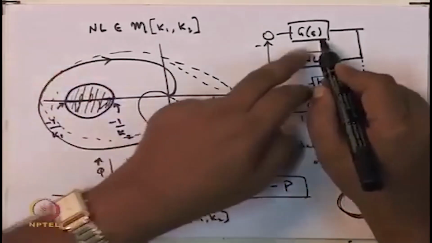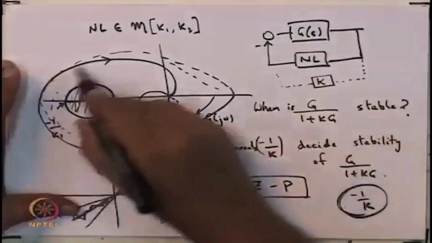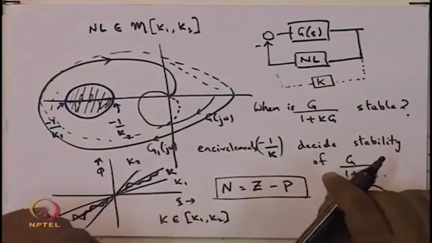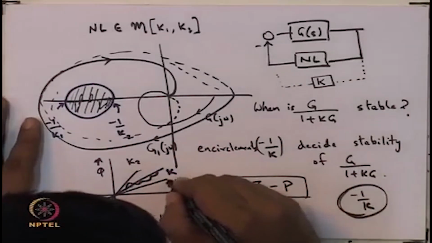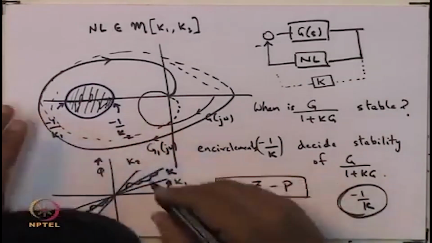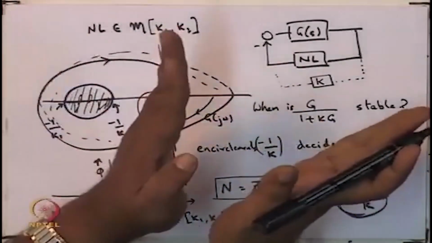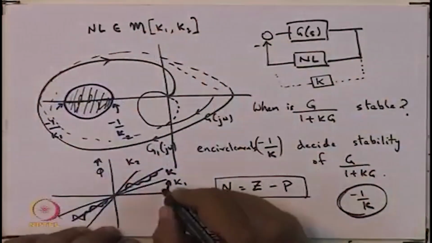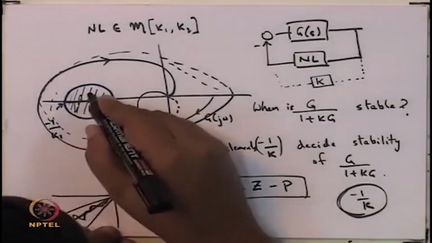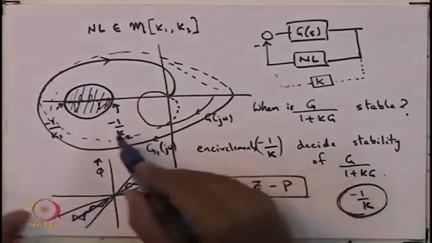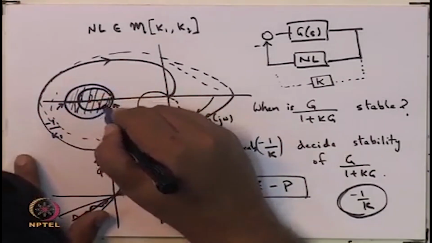Okay. But if g of s had unstable poles, then this whole thing should be encircled the appropriate number of times. Now here is a very interesting way to think of it. Suppose you think of this k1 going up. That means this interval lies between k1 and k2, and this k1 is allowed to go up. As k1 goes up, the value of k1 changes, and k2 is kept constant, so this becomes another circle, a smaller circle.